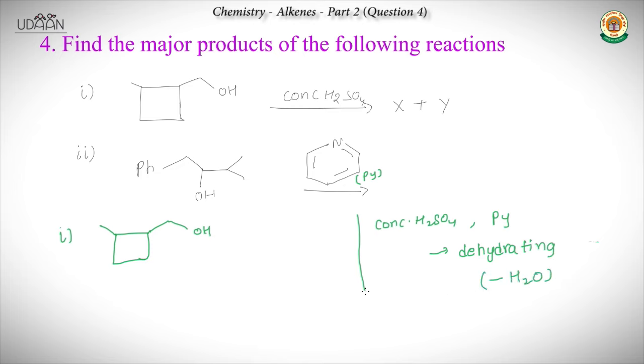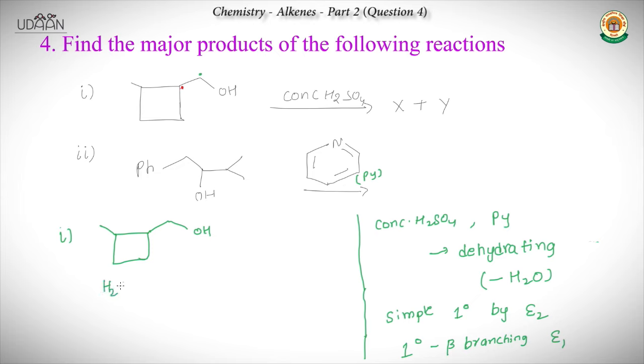Also, I have already told you that simple primary alcohols undergo elimination or dehydration by the E2 mechanism, and primary alcohols which have branching, basically beta branching we call it, undergo dehydration by the E1 mechanism. Now this is a primary alcohol and it has a branching here, so it will undergo elimination by the E1 mechanism. Now let's see how it proceeds.